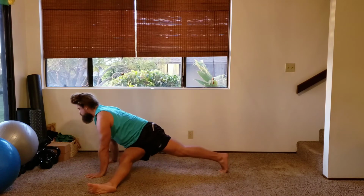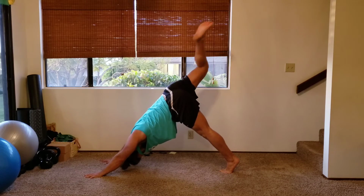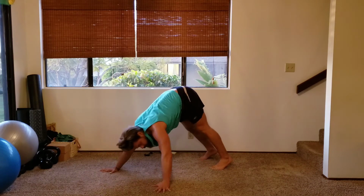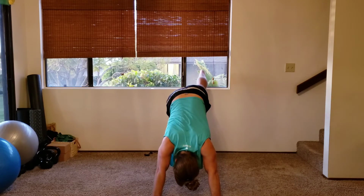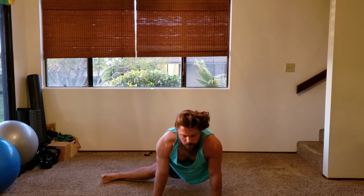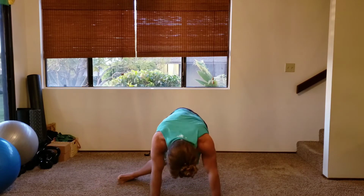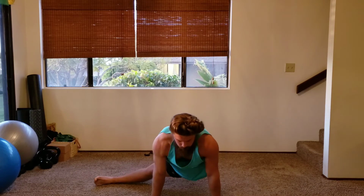From there, then we hinge forward so our shoulders are over our wrists, and we assume that kind of high plank position. At the same time, we're kicking our top leg, the one in the air, all the way underneath us at a 90-degree angle out to the side. This is going to give you quite a stretch on the lateral hamstring and the IT band, so be very mindful here of how much tension you're putting on the back of that thigh.